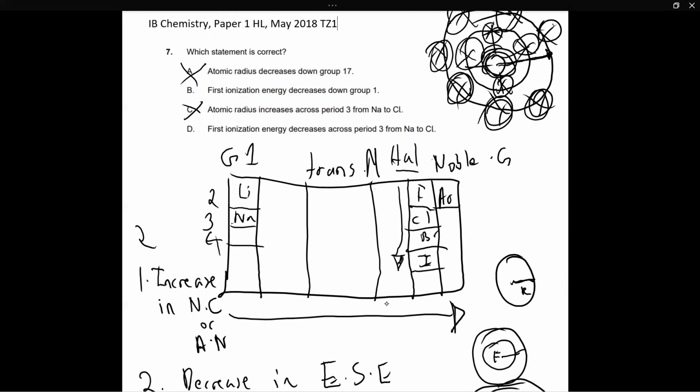Now, we know something. We know that group 1 metals like to lose their electrons when they bond or interact with other elements. So Na becomes Na+, Li becomes Li+, and so on and so forth. And they like to lose their electrons because it is simply much easier for them to attain a full shell or to attain stability by losing an electron. Because remember, they have only 1 electron in their outer shell, right?